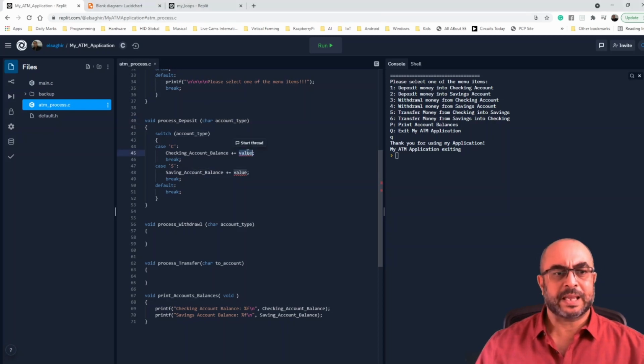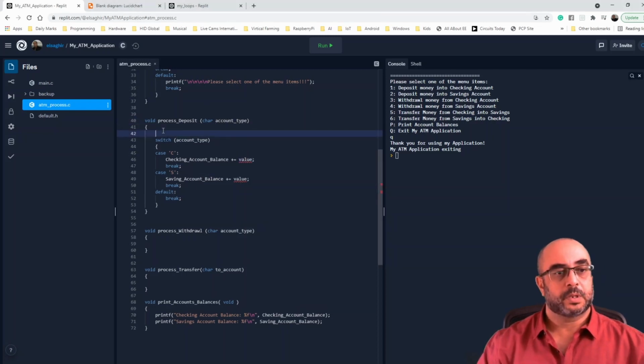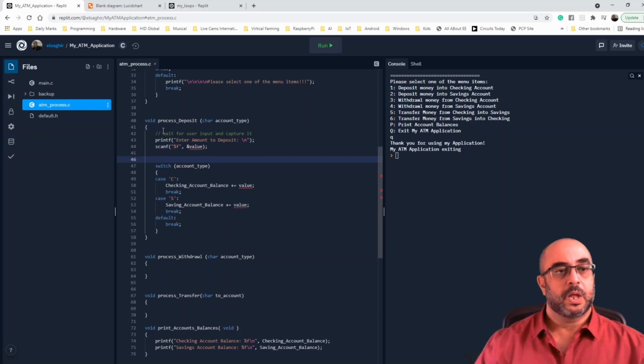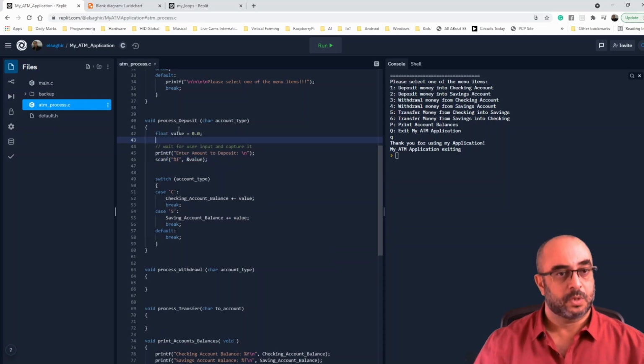Okay, where are we going to get this? Well, let's add another piece here. This part will prompt the user to enter the amount to deposit, which will be displayed. And then we're going to scanf, and wait for a float coming in from the user. Declare the variable.